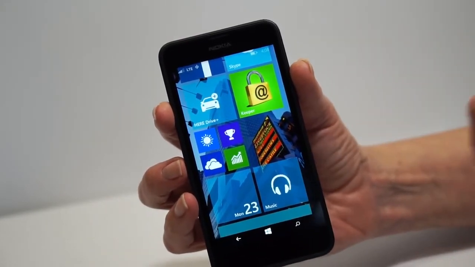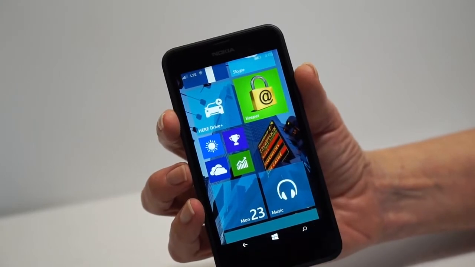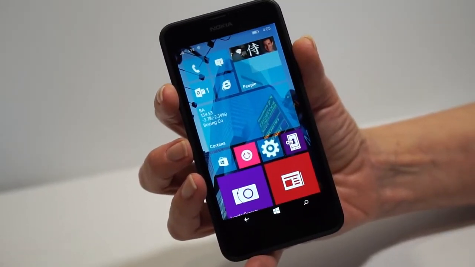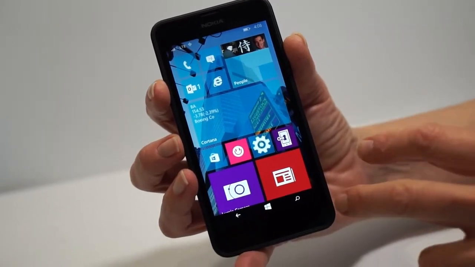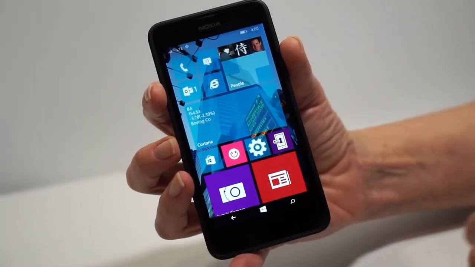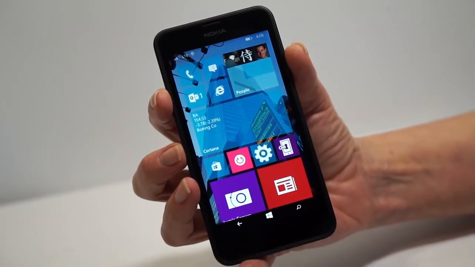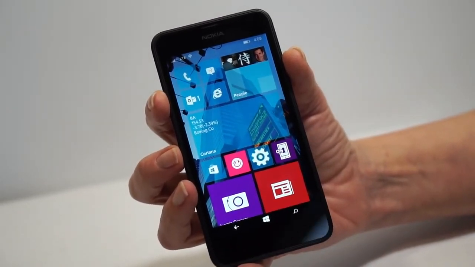And for the default tiles here that don't have any information, they're all translucent, so you can see a bit of your picture. Also, under display settings, you can set it to be little tiles, which will shift all the tiles to be smaller and over to the left-hand side. Good for one-handed usability, and also for those of you who just want to see more of your desktop picture.